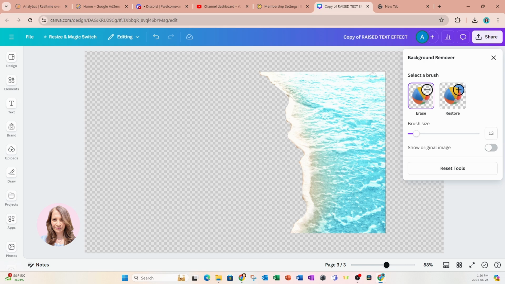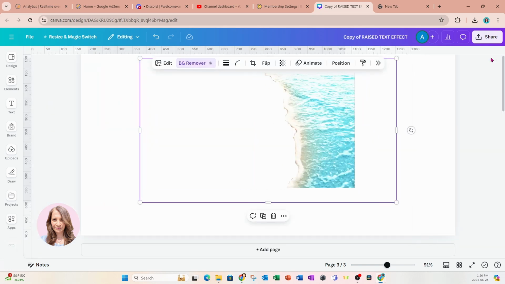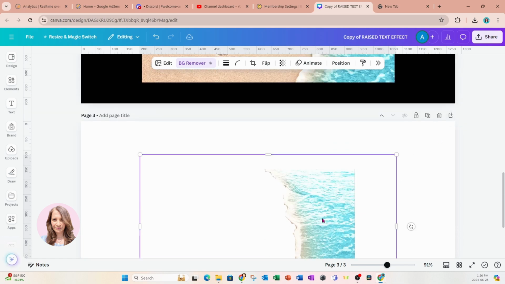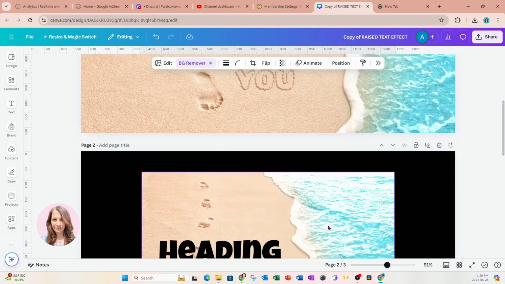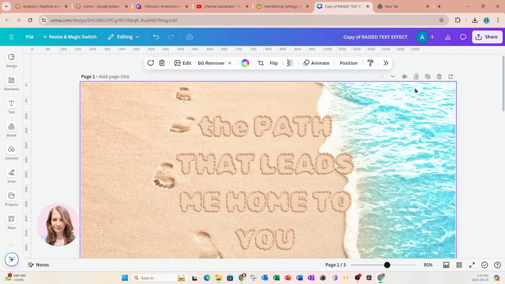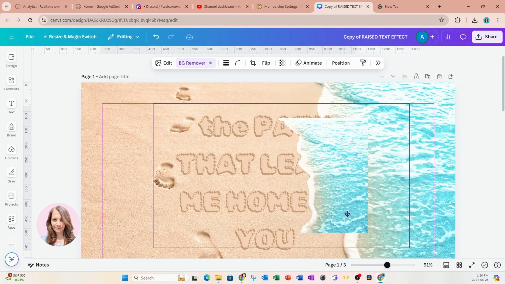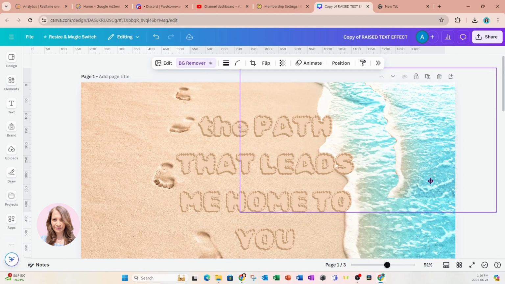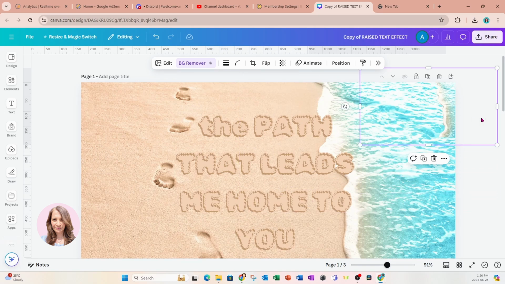Okay, so now that I'm done there, I'm just going to press the X and take this design. So I'm going to copy it, Control C, and come back up here and paste that design. And I'm going to paste it right in behind or in the middle of the words.